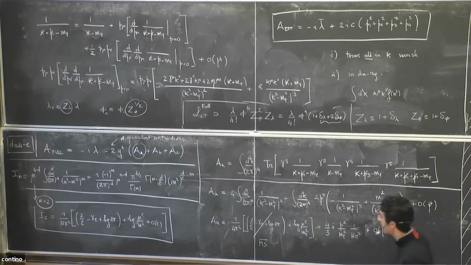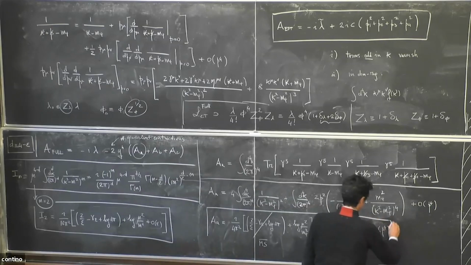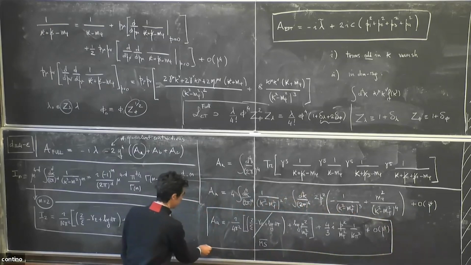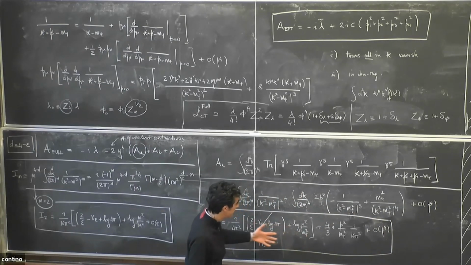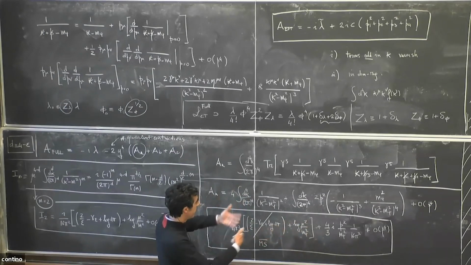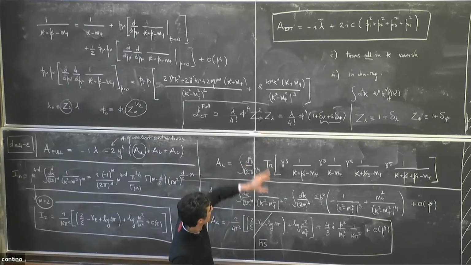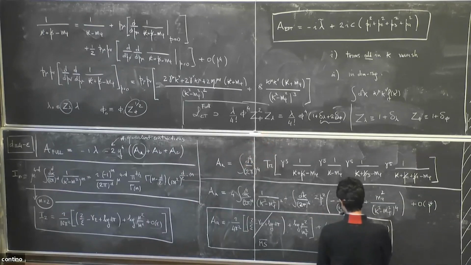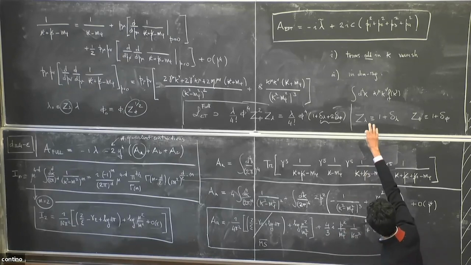So, summarizing, I've done the calculation of the first diagram. I'm finding this result, which you should check. There is a first term which is of order p to the 0, and this, of course, will be matched by the term going like lambda tilde in the effective theory. And then there is a term which goes like p squared divided by the mass of the fermion squared, and that will be matched with the coefficient c, with the term proportional to c.